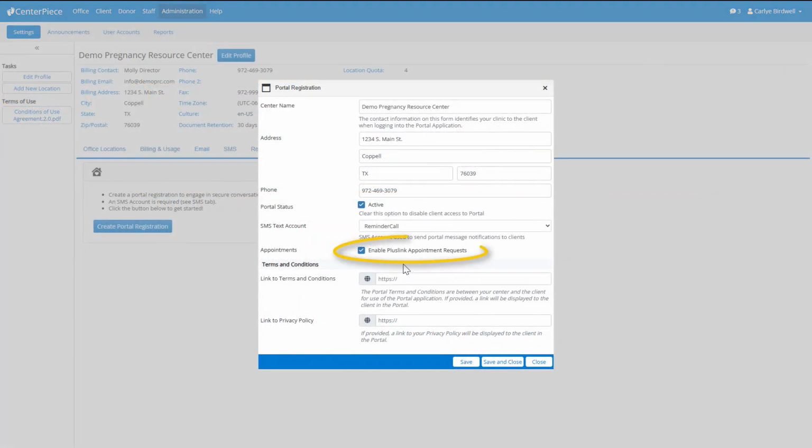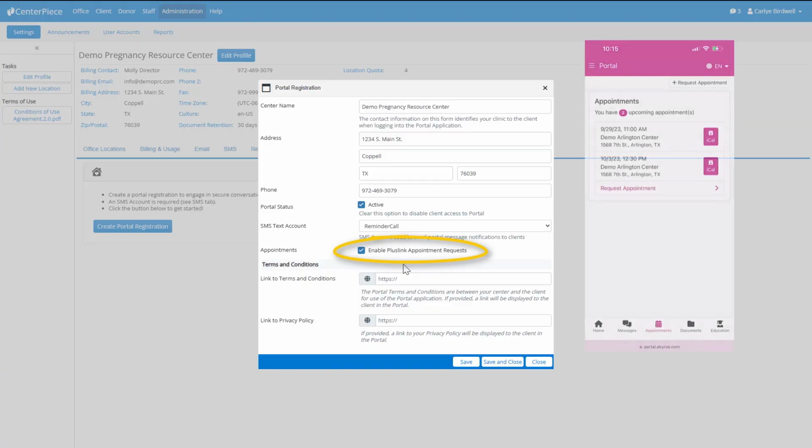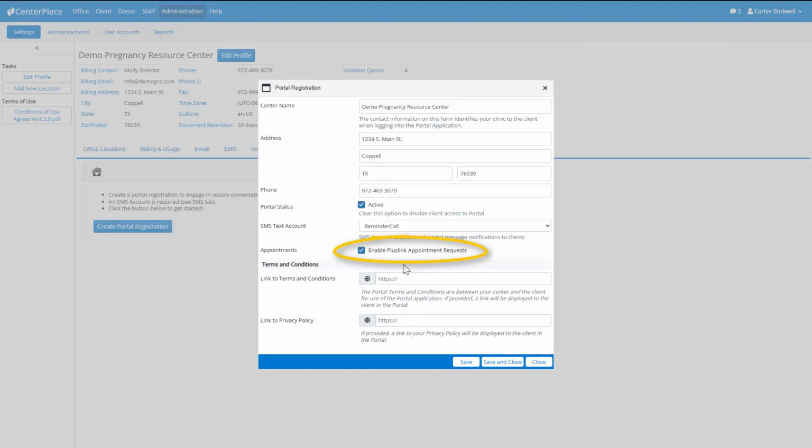Enabling PlusLink is not required, so you can continue with the portal registration even if you don't have PlusLink set up. However, your clients will not be able to request appointments from the portal. Since I do have PlusLink set up, I'm going to leave this checked so the clients can schedule appointments from their portal. Now, I'm going to go ahead and save the registration before covering the next two items.